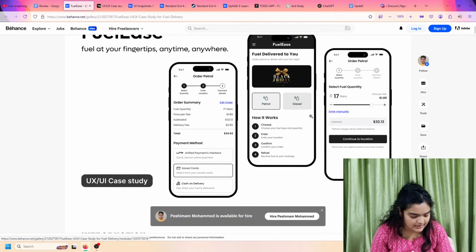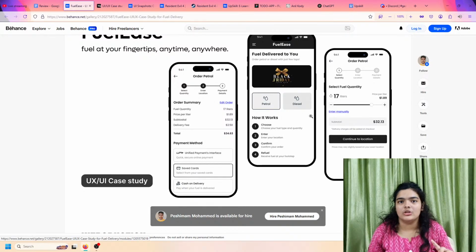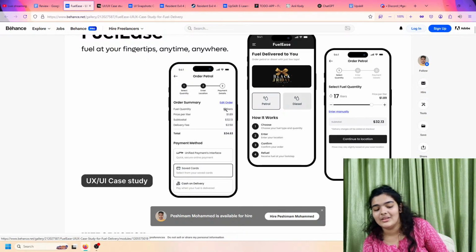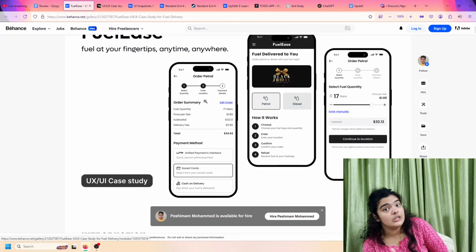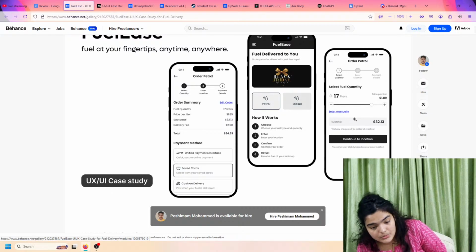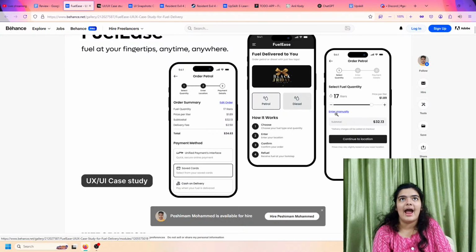When you have a design that relies so heavily on black and white, double down on the black and white. Don't make me miss colors now. Either go with dark mode, because I feel like there is no primary color over here. Even when there is a primary color, it's not present on the call to action button. So either don't have a primary color, which I think you should, but when you do have this blue primary color, add it to your call to action button.